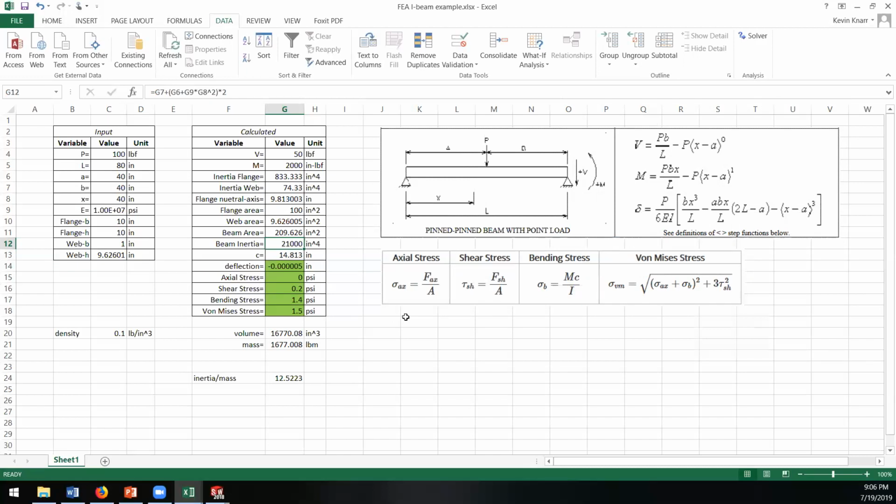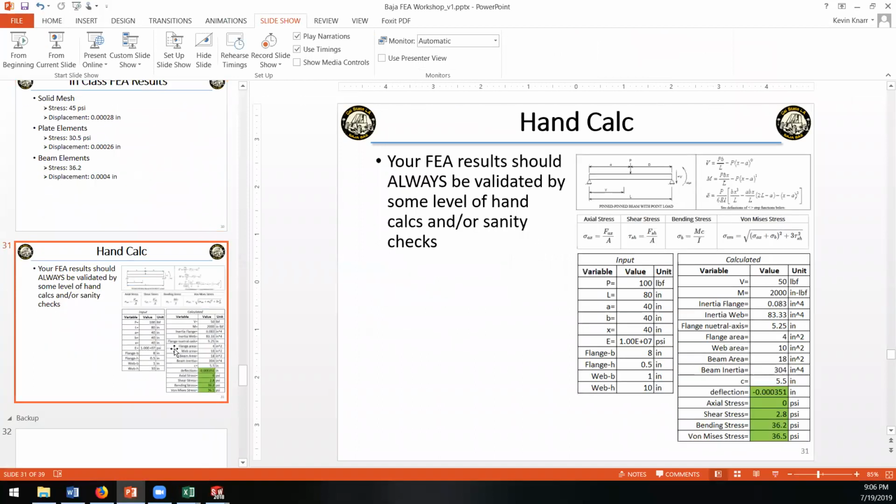So Excel is super powerful. Obviously MATLAB is more powerful, but this has a much better user interface, and it's a lot easier to copy paste stuff and present stuff. If I wanted to present what I did to you guys, this is a copy paste. If I wanted to show this in MATLAB, it would be kind of difficult.